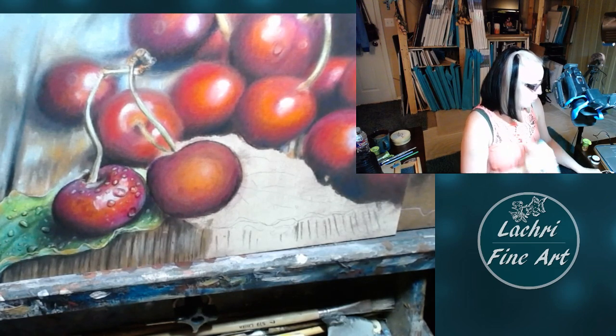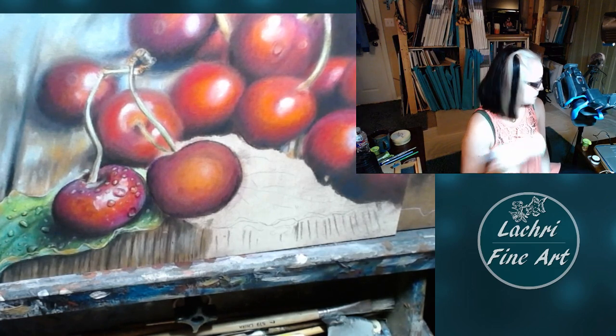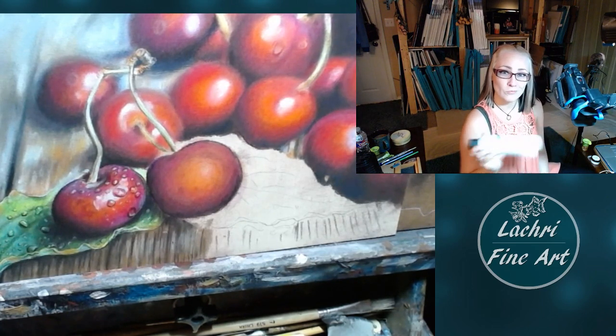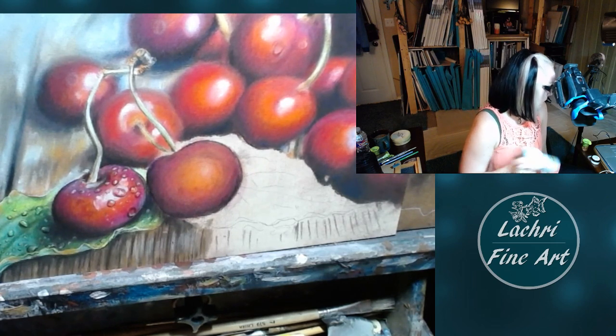Penguino45 wants to know if I like watercolor, and if so, what brand. I don't use watercolor, so I can't give you any advice there. I apologize, but I don't want to give you wrong advice just so I sound smart, because that definitely doesn't make me sound smart.